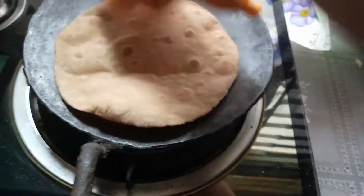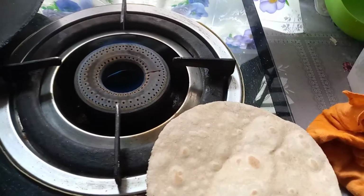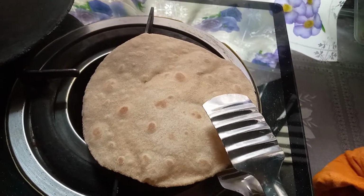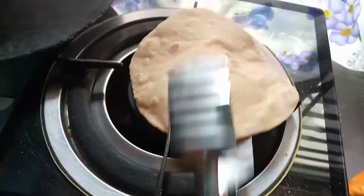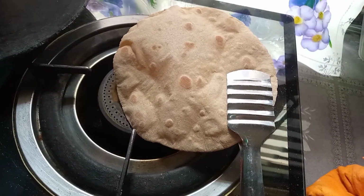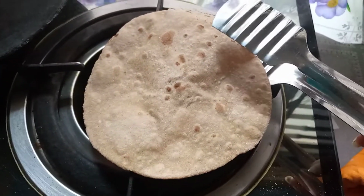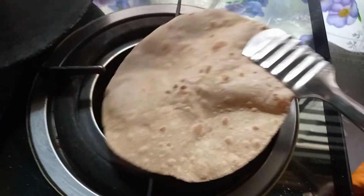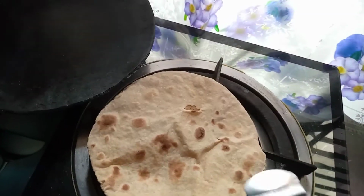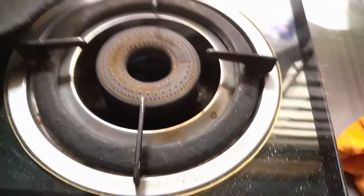So what we can do is just take it out from this pan, put it aside, make sure your flame is low, and you can roast it this way. See, because you need to make sure the edges are cooked, you can focus on the edges this way. So see, even this part is not so well cooked, so I would suggest roasting that side again. I got a hole. This way. Okay, and then you're done.